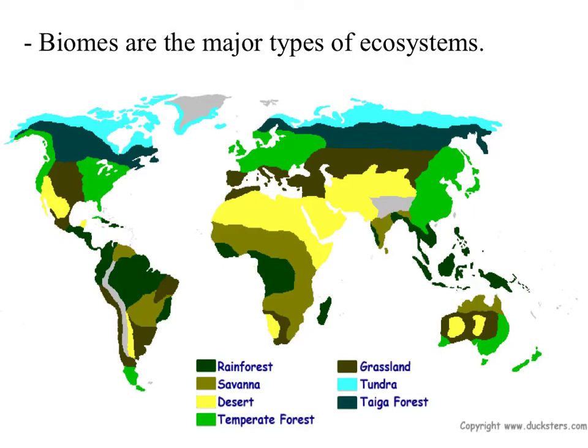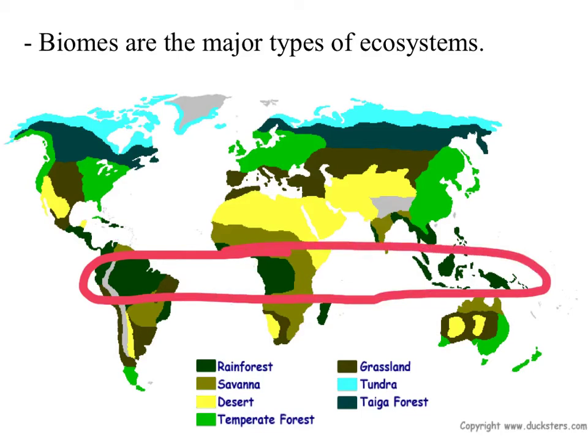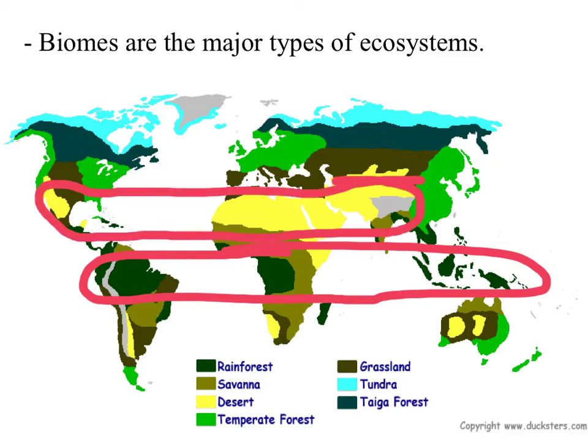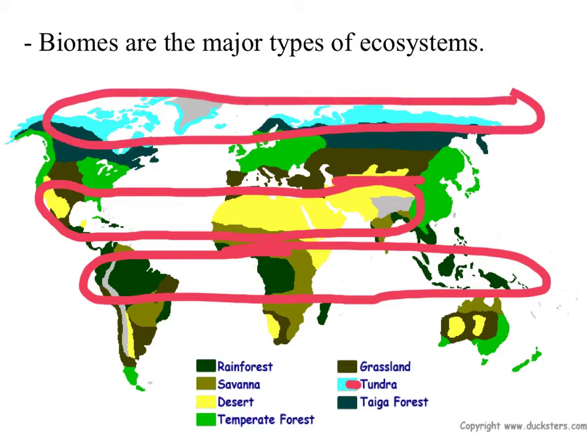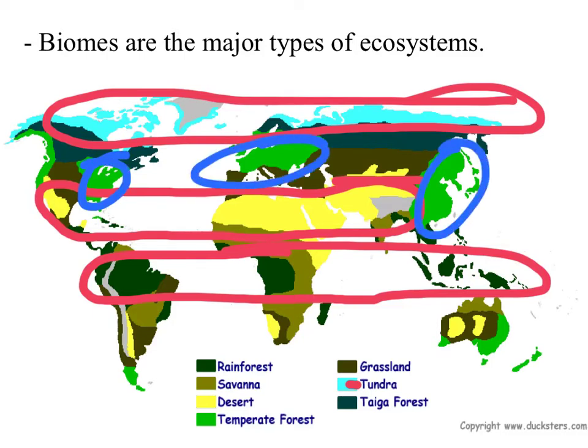I like this map. These aren't the exact terms that we'll use, but I like this map because it's pretty simple. You've got rainforests, tropical rainforests largely around the equator, deserts in kind of somewhat more northerly latitudes, especially where it's very dry, tundras far up north near the poles, temperate forests like the kind that we live in, in mid-latitudes where there's a decent amount of rain, and so on. You get the idea.